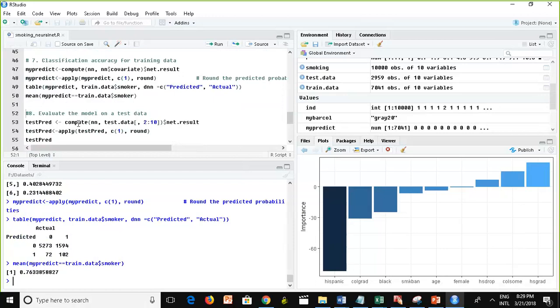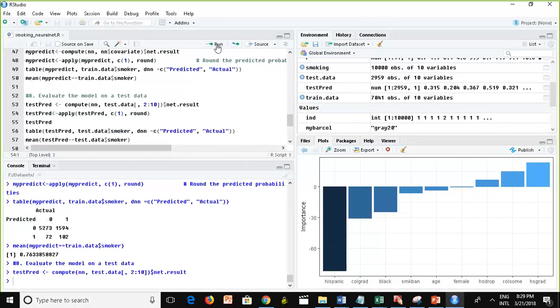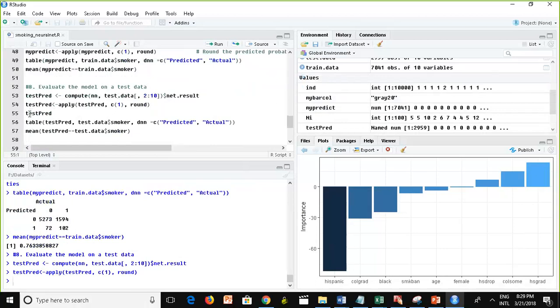Now we are going to evaluate the model on the test data. Columns 2 through 10 are going to be the input for the test data, and then we take the results and round them. But here, what I'm doing is a little mistake.